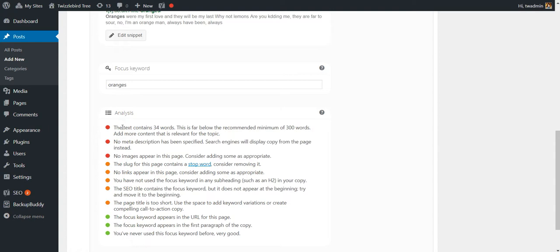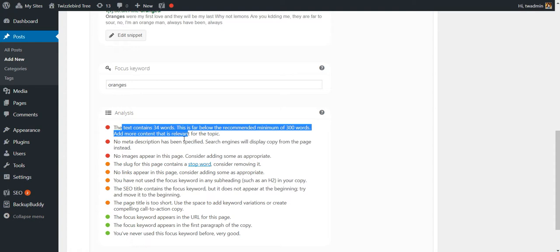So it will always suggest a minimum of 300 words. That does come from sort of official backing. There is a lot of weight to that argument. It's suggested that if you've only got a sentence of copy while you're creating a unique page for it, the page needs to have enough information on there to make it worth visiting.